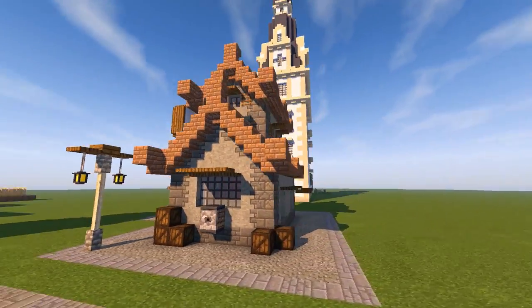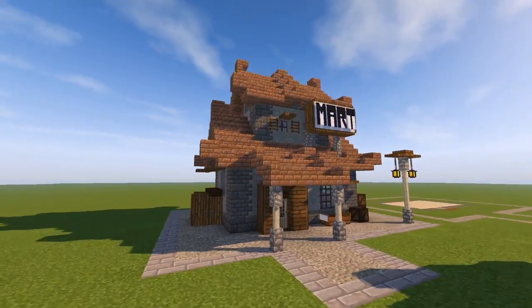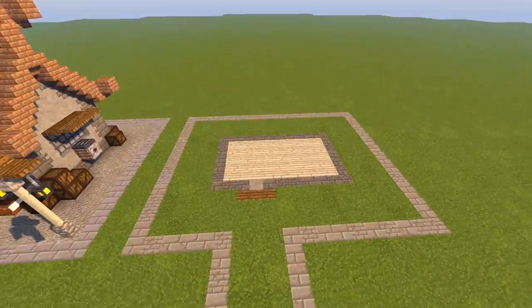You can plop it in almost even like a modern day city, an Asian style market. You're just going in, you want to buy some. I don't know what they sell in there, but whatever, you can sell anything you want. I'll show you how we build this. It's super, super cool, and it's super easy too. Let me show you. Let's get some dimensions out.